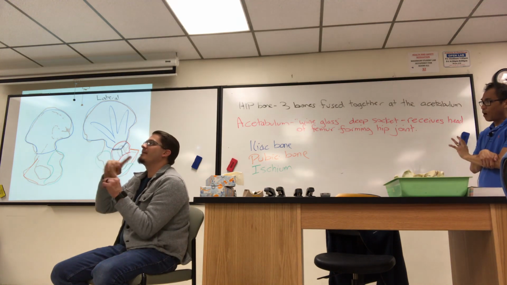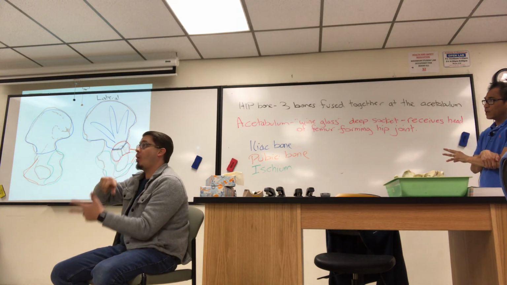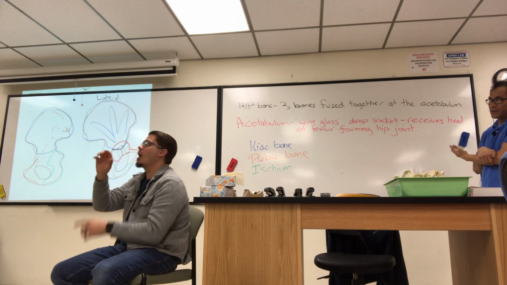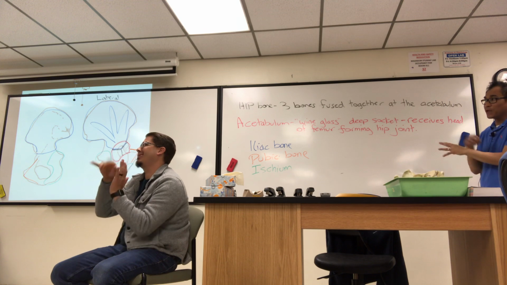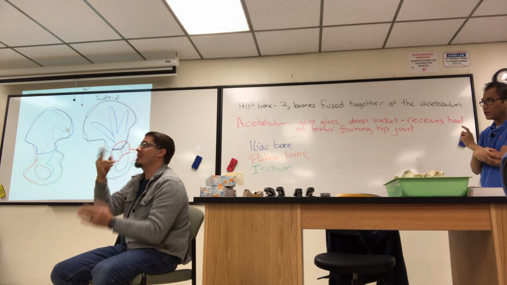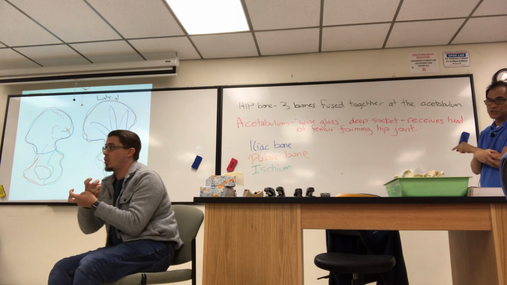Know that all three bones basically fuse in the acetabulum. I know I didn't really illustrate it that way, but I just want to give you a rough idea of the three parts of the hip bone, because you are expected to know the iliac bone, pubic bone, and the ischium.